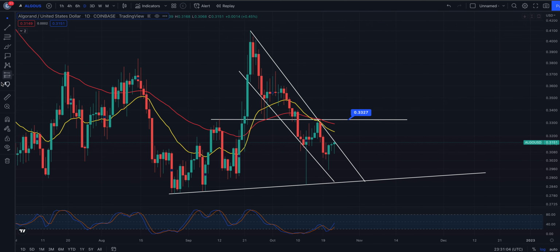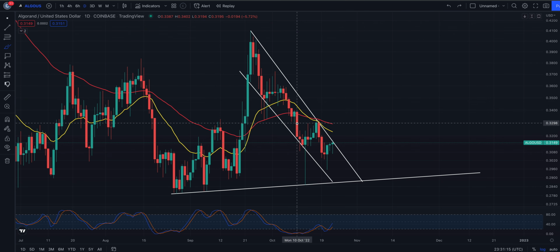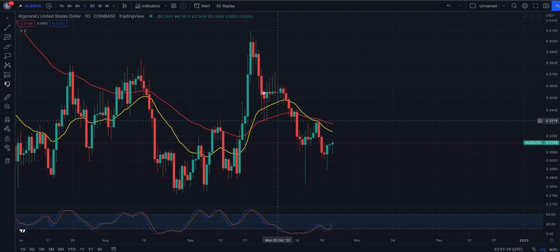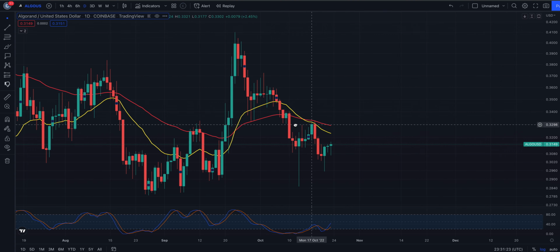I think it's been a staple for a couple of my videos now. But yeah, a price of 33 cents, and if Algo does break out of this trend line, I do think it is looking to push up and potentially retest this area, because this is the previous high that it fell down from. I'll take this off for now, but do keep that channel in mind. If you do see the break of resistance, do expect some sort of retest to this local high.